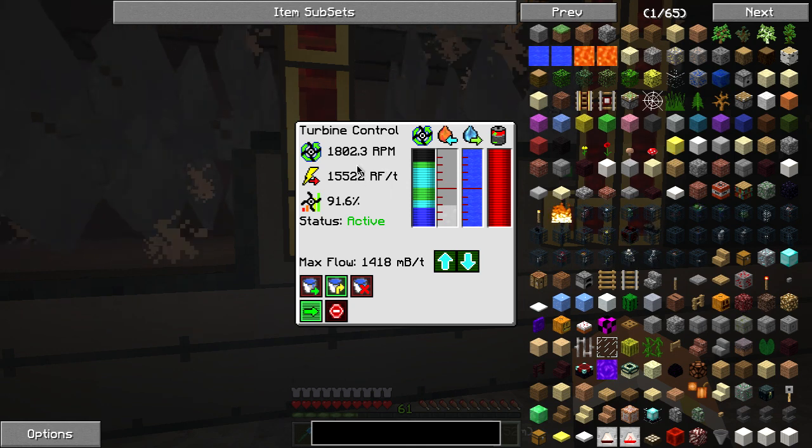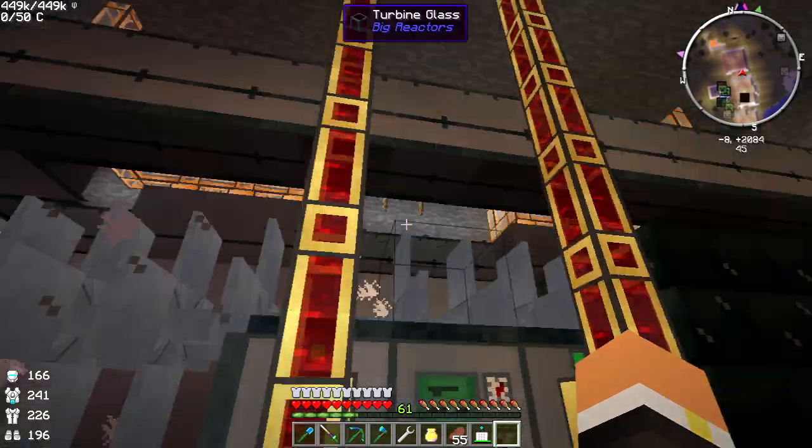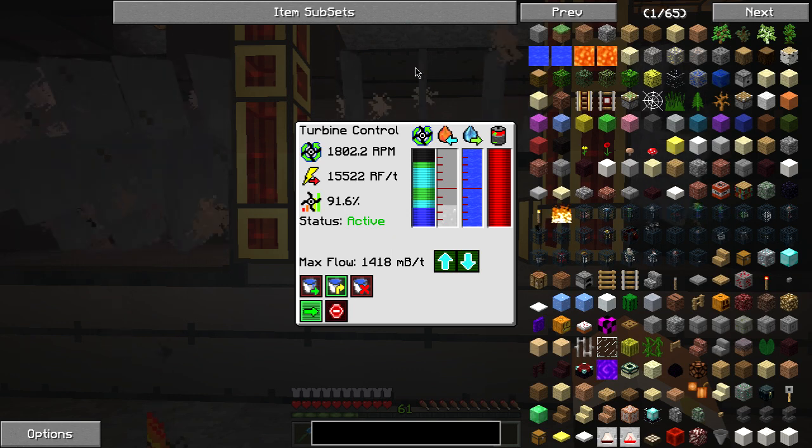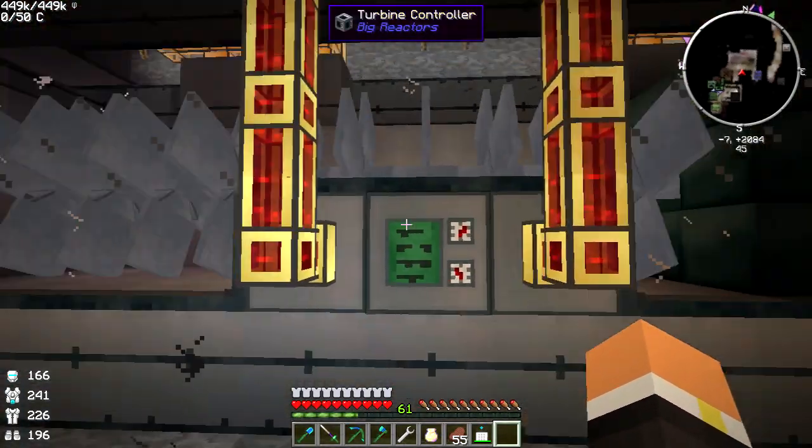I'm probably going to work on that script off camera just to finish that up. But yeah, 15K RF a tick. We got a true 15K going into our system since we have these two conduits and two power ports. But that is going to be it for today, guys.